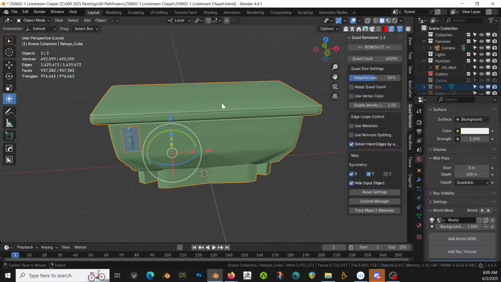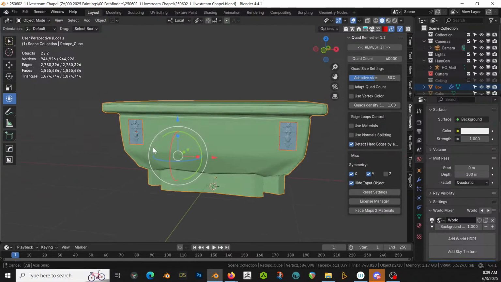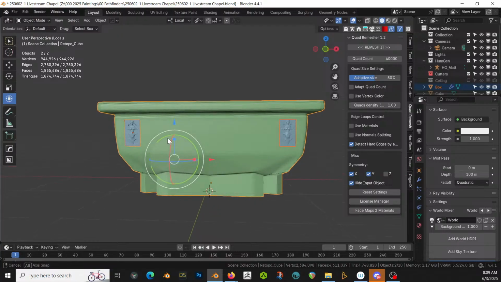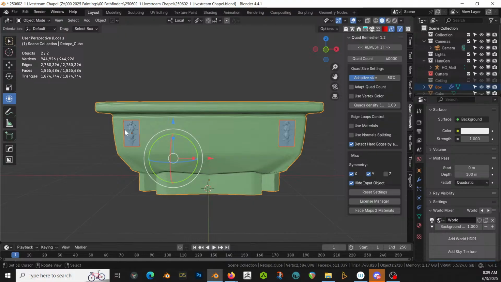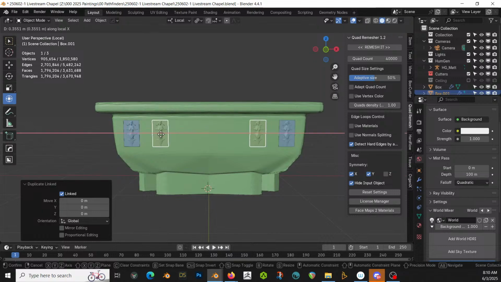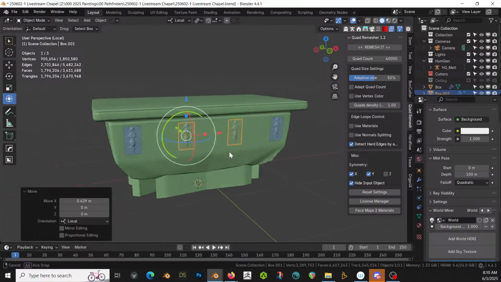Let's try mirroring it first, see how that looks. Just 2? I like that. We can maybe even dupe it now. Just bring a couple more in. Just do it to I. There.